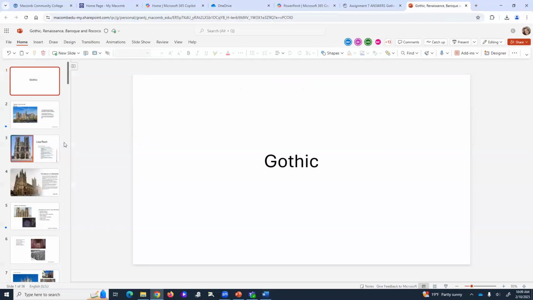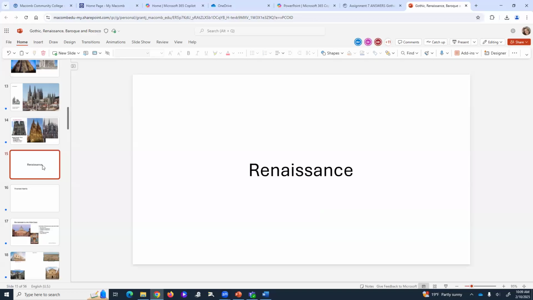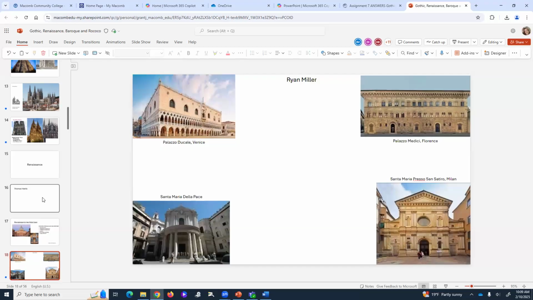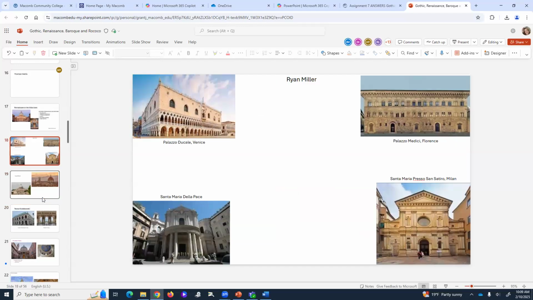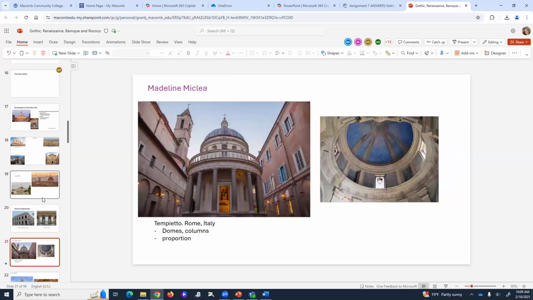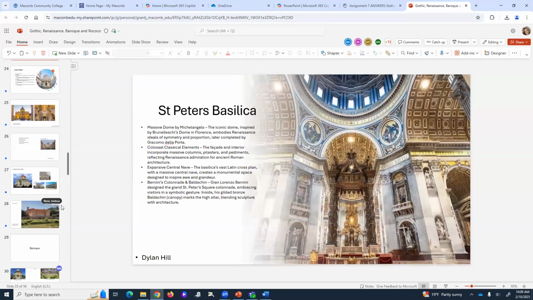So how are your Gothic, not Gothic, Renaissance pictures coming along? Pretty good? Finding some things? I know it's okay if you're not quite done and you're working on it, but I do love that you're finding those examples of different beautiful facades that are proportionate and symmetrical. Some like perspective drawing and views that come from it as well. Good.